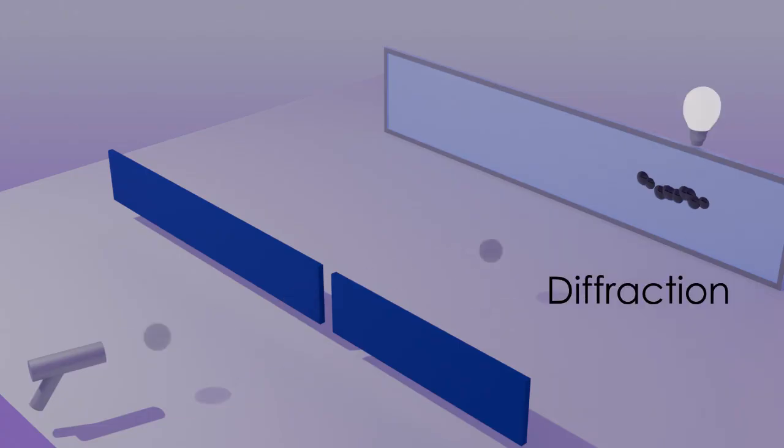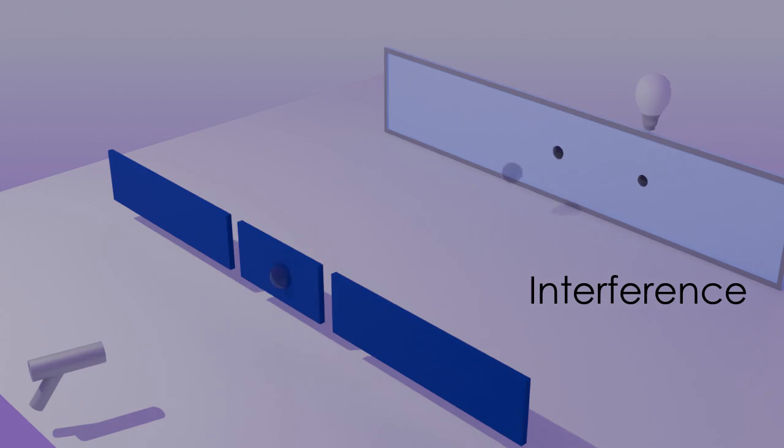We start with the single and double slit experiments. We shoot particles at a wall, and the particles that go through a slit are detected at a screen. Now, classically, particles go in straight lines and are detected at a location straight behind the slit. But in quantum mechanics, we see something else. First, with a single slit, the particles spread out, which is called diffraction. And with two slits, we get an interference pattern.